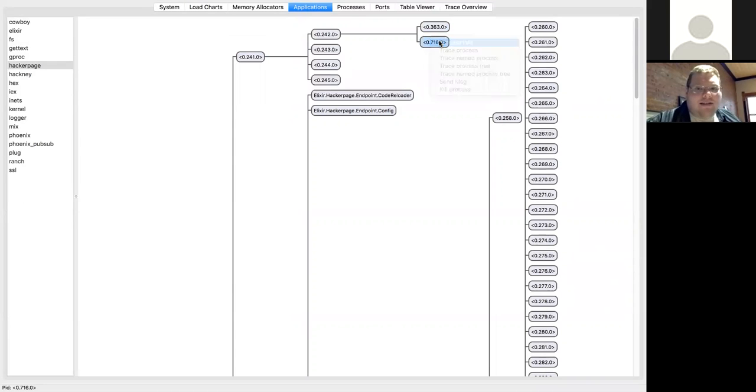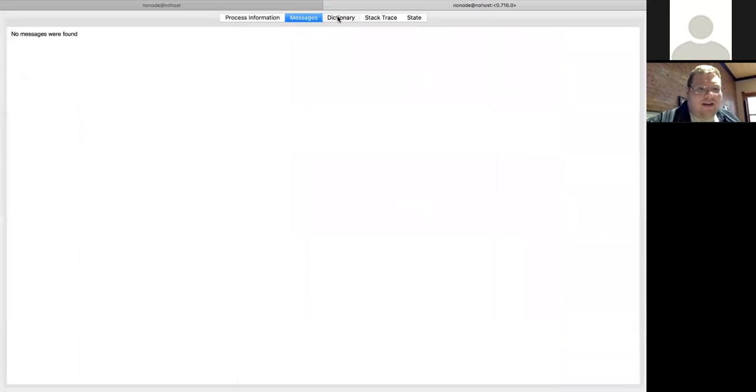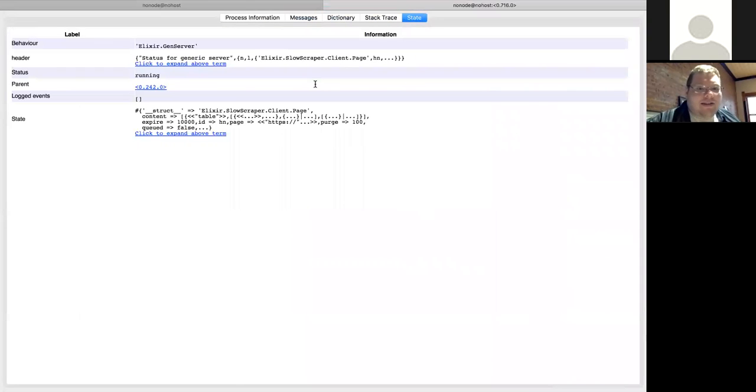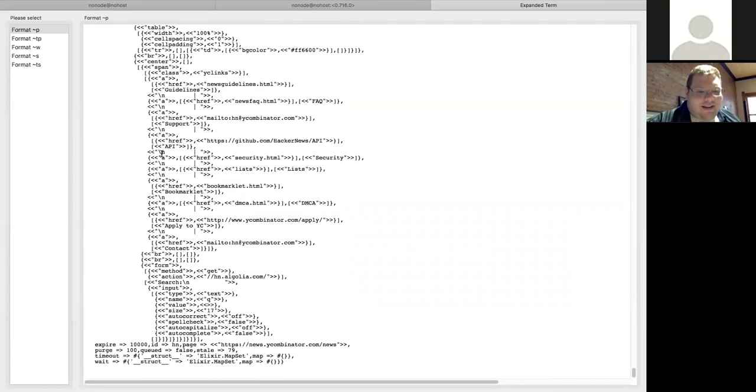If I go to process info on one of those, I can start looking into information on it. So yes, it's one of the pages. How do I find out which page it is? I can go to state. It looks like it's collapsed right now, but this is the front page.